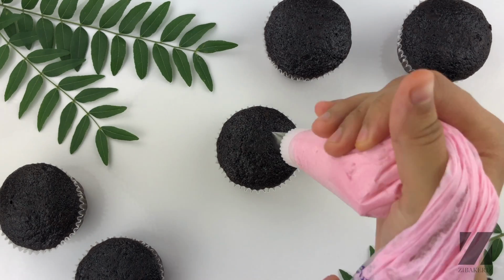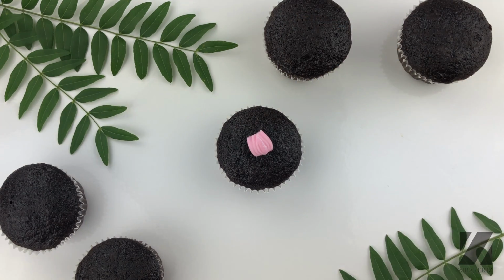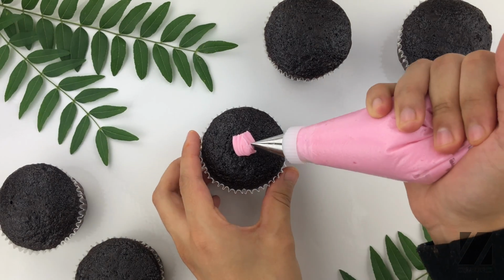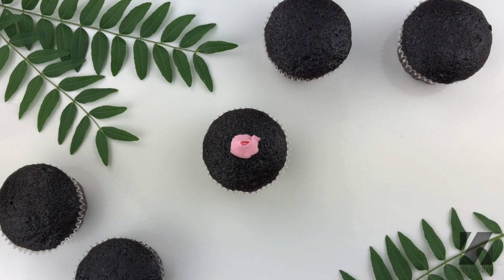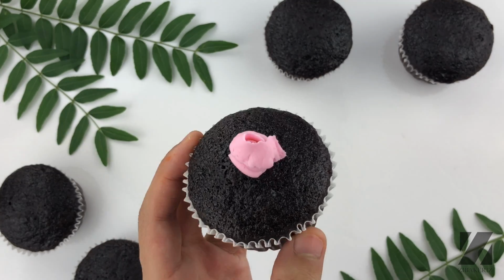So over here I have a chocolate cupcake and I'm going to create a small little triangular dome in the center, and this is what's going to give height to our rose. Now in the center I'm going to start off by creating a small little swirl, and remember the thin side is pointing upwards, and now that was basically the foundation to get our 3D rose.